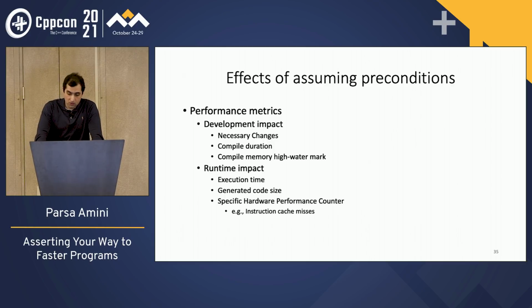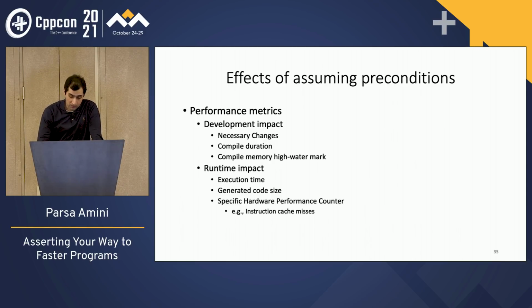Using assumptions is a no-brainer if they're cheap to adopt and improve some measurable characteristic, but we do need to know if that actually happens. We need measurable performance metrics. In our method, we consider these metrics for the impacts on the development process. We need to know what it takes to assume preconditions. We need to know if the compile time is affected. And for memory impacts, we use the Kruger metric. We check if the memory high watermark changes, so we can tell if we actually need more memory to compile the same code.